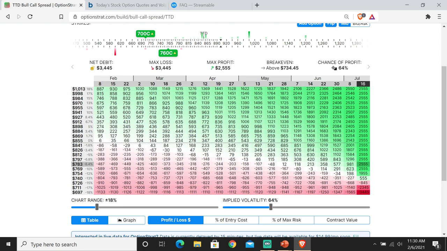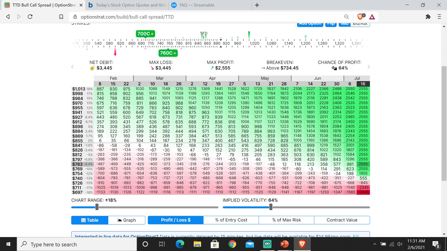But how should I say this? If you're considering the whole play of the covered call, you're probably not losing money, because if the stock is going up, that means your equity is also increasing. And the point is that as long as it doesn't move above your strike for the calls that you sold by expiration, you're just going to collect that premium. Even if the stock rises, say $10, but it's just right under that strike, maybe the premium for that contract you sold will increase and you're losing money currently on that covered call play. But as long as it expires worthless, then you're fine.